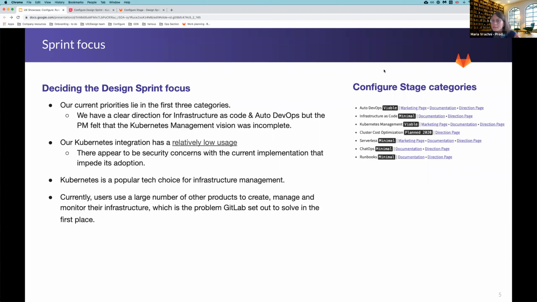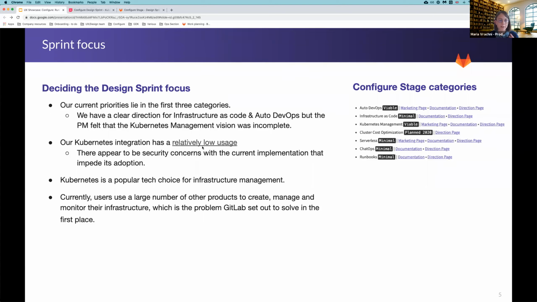The categories of the stage are Auto DevOps, infrastructure as code, Kubernetes management, cluster cost optimization, serverless, ChatOps, and runbooks. The current priority is the 3 top categories. Currently we have a clear direction for Auto DevOps and infrastructure as code, while the PM felt that Kubernetes management was not really heading towards the right direction.